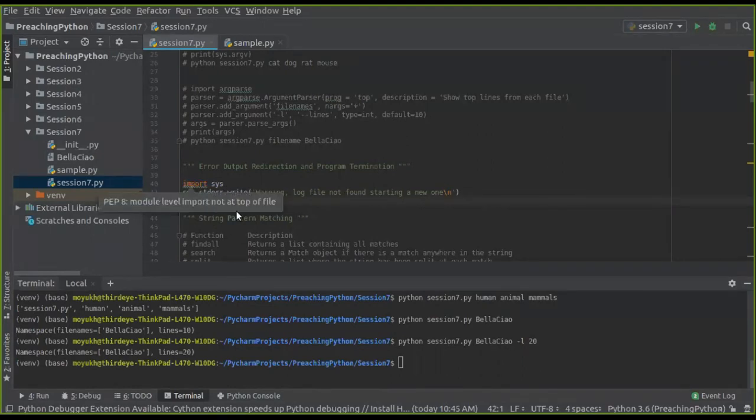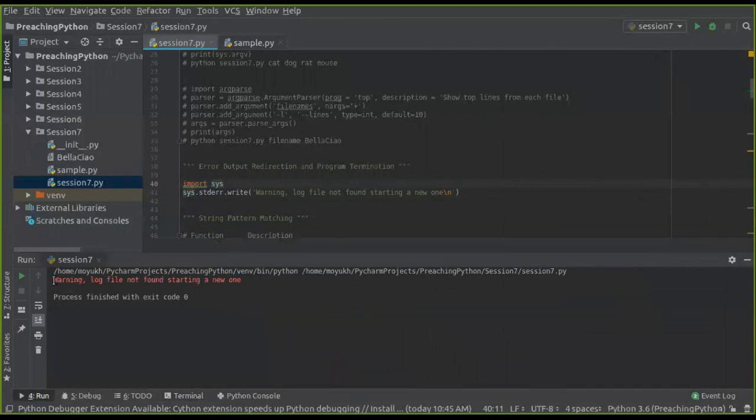So using sys.stderr.write, I'll be logging a warning. Suppose I'll be printing a warning that the log file is not found, so starting a new one. If I run this program, see, I can print a warning saying that the log file is not found, and so we are starting a new one.